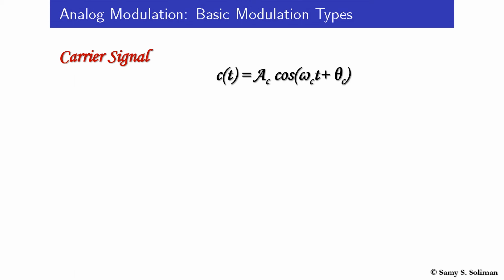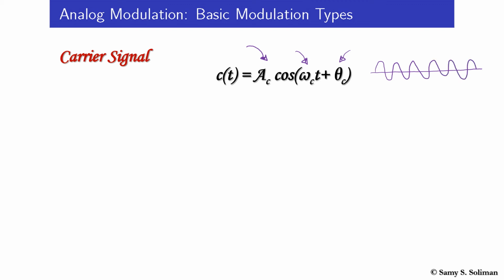However, since we are starting with the analog modulation types, or what we call sometimes the continuous wave modulation, the type of carrier in this set of modulation techniques is a sinusoidal carrier. So a sinusoidal carrier is characterized by 3 main parameters, and these are the amplitude, the frequency, and the phase. Of course, if we want to draw such a signal, we will have something like that.